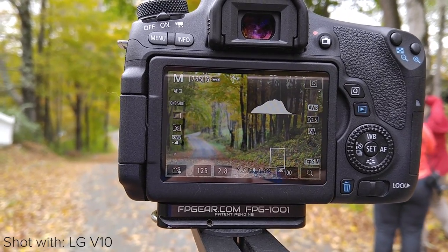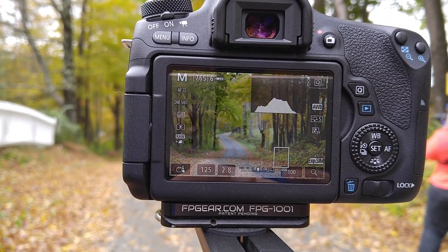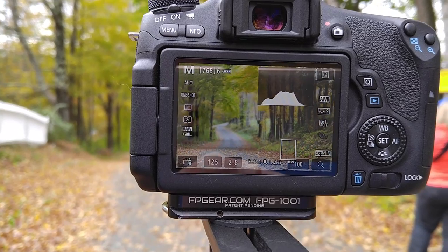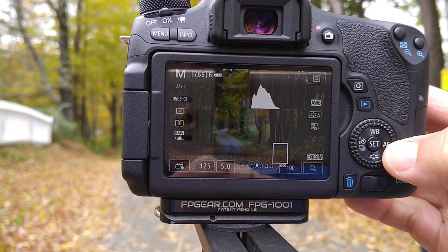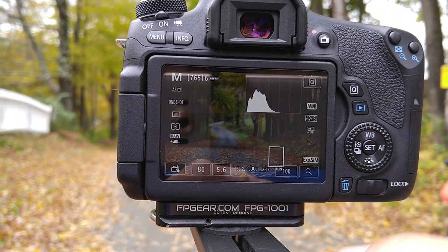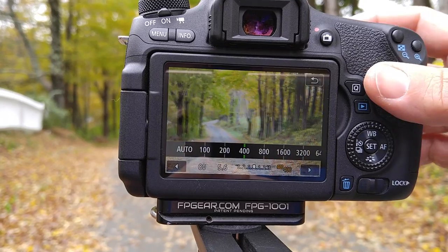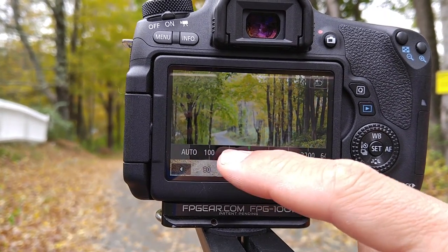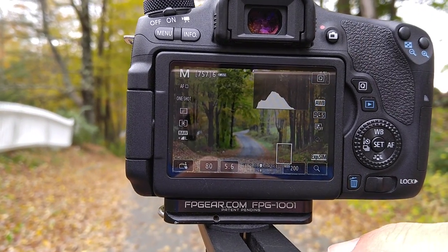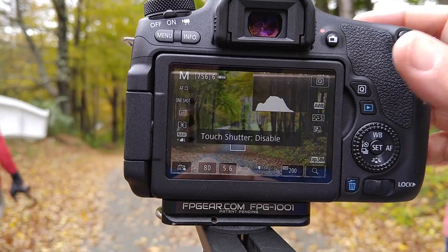I think we're on our third stop of the day, and we're just on this nice little back road here just outside the town of Woodstock. Just this classic lane that kind of winds off into the distance. I'm shooting right now with the T6S and the 50mm f1.8 STM lens. First thing I'm going to do is set a nice aperture that's going to allow me to get all of this in focus, and then I can slow my shutter speed a little bit before I need to start worrying about handshake. About 1/80 is safe here since I'm shooting with a 50mm on a crop sensor. I'm just going to raise my ISO until my exposure looks good — that's a little too much, so I might go back down to 200. The T6S only has full-stop ISO changes. I'm going to turn off touch shutter — I hate that about this camera, it should never be enabled.